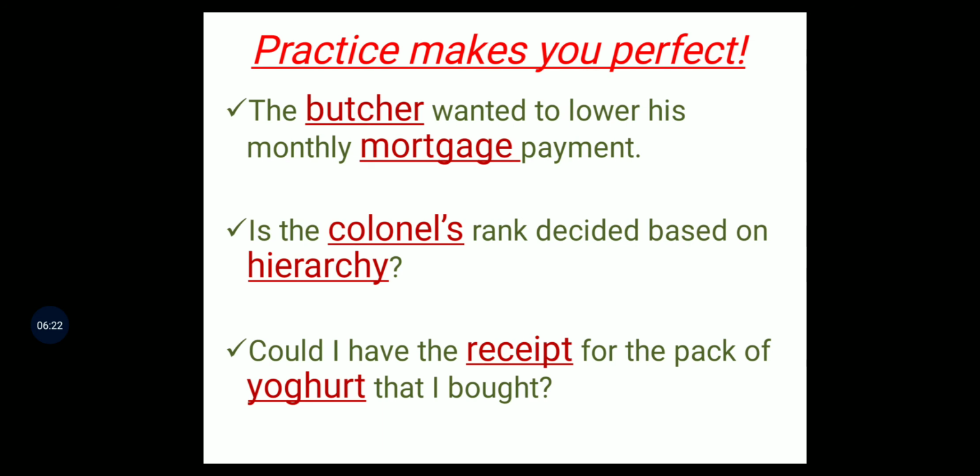Okay, so these are some of the exercises that you can practice, and if you want, you can just record it so that you can listen to it later on, or you can send across the audio clips to me and we shall look into how well it has been done. So this ends today's lessons.